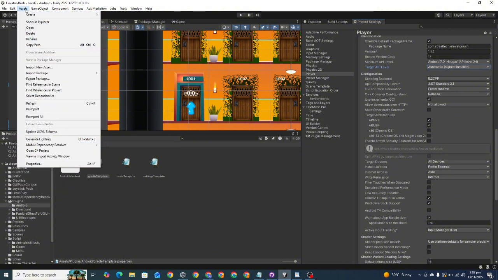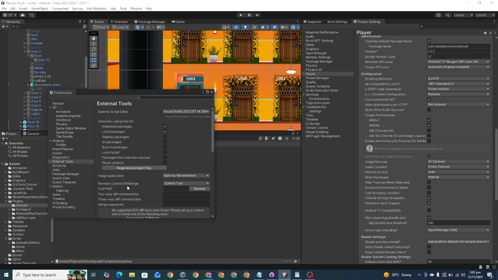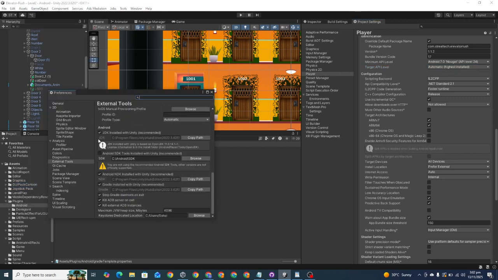Go to Edit, then go to Preferences, and you can check your SDK tools.